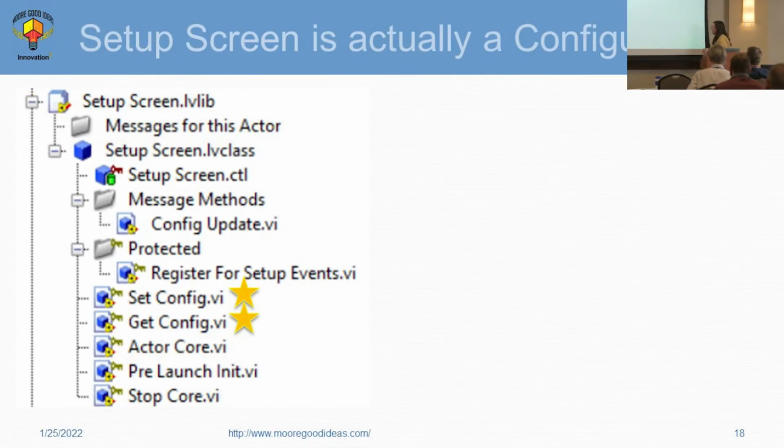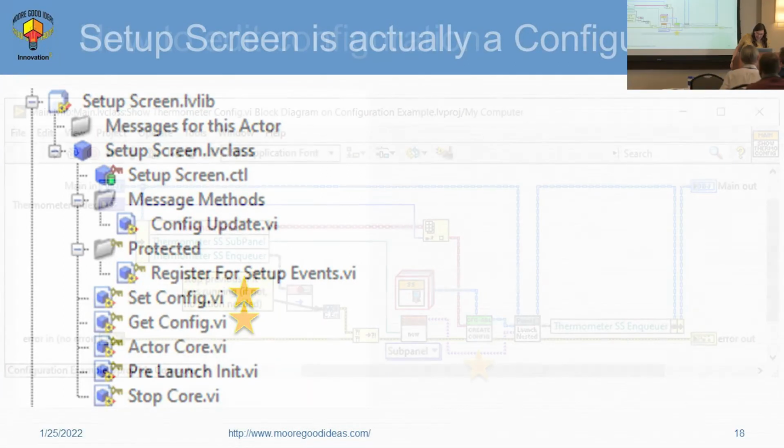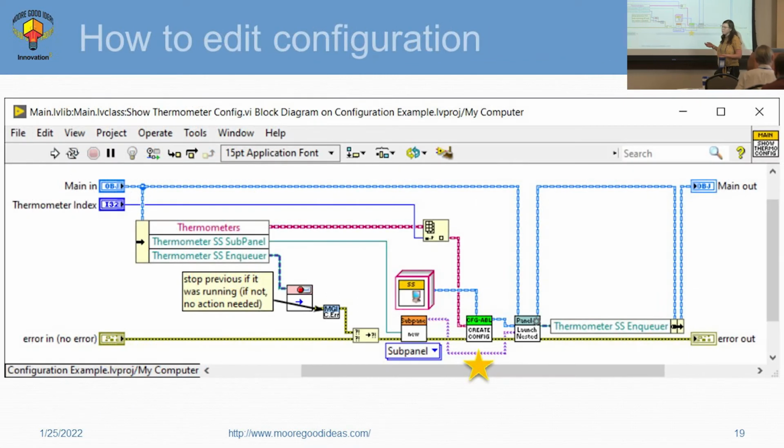Okay, so now I hope we're not getting too crazy for you guys, but it turns out the setup screen is actually also a configurable because it also has a configuration. So it's also configurable. You set the config and you get the config. And that means you can create a setup screen in the exact same way you would create the thermometer themselves.